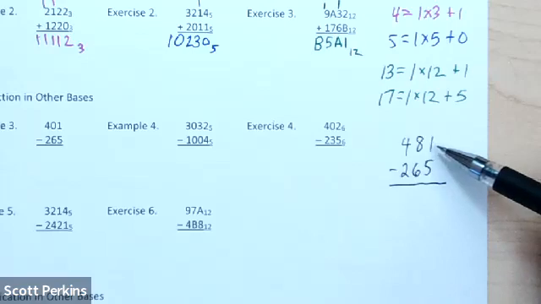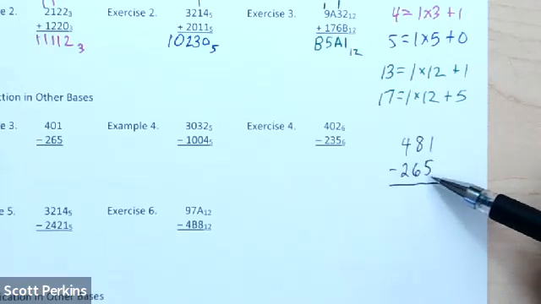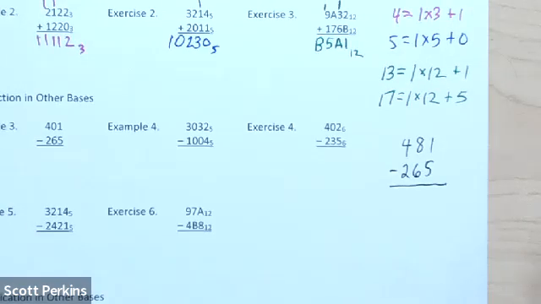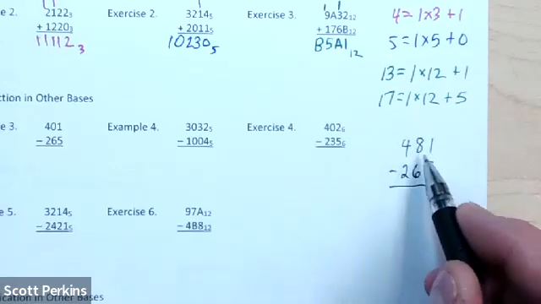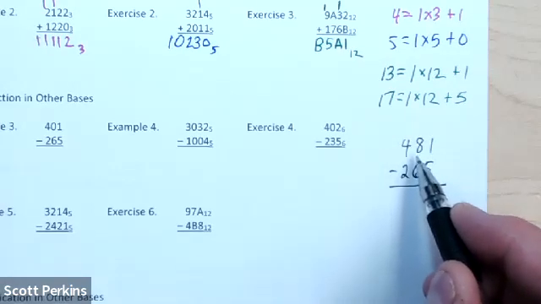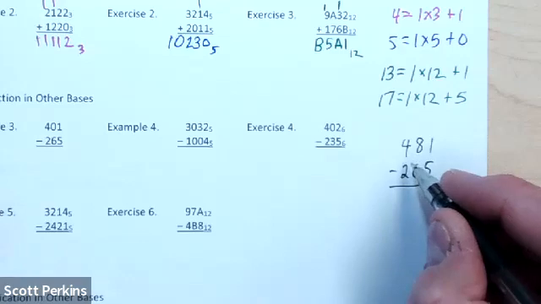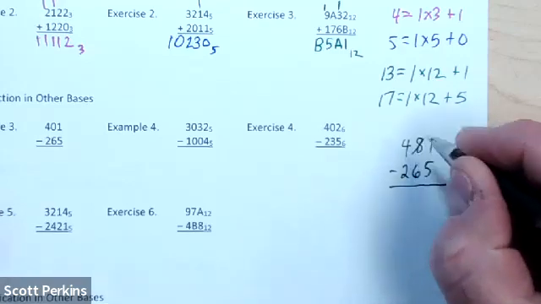I don't have enough, right? I start off with 1, and I have to subtract 5 from that. I don't have enough. So what did your elementary school teacher tell you that you needed to do at this point? You needed to borrow. So we look over to the 8, and the 8's like, oh, hey, I've got something I can lend you. And so what does the 8 become when I borrow? 7. I've borrowed a group of 10.